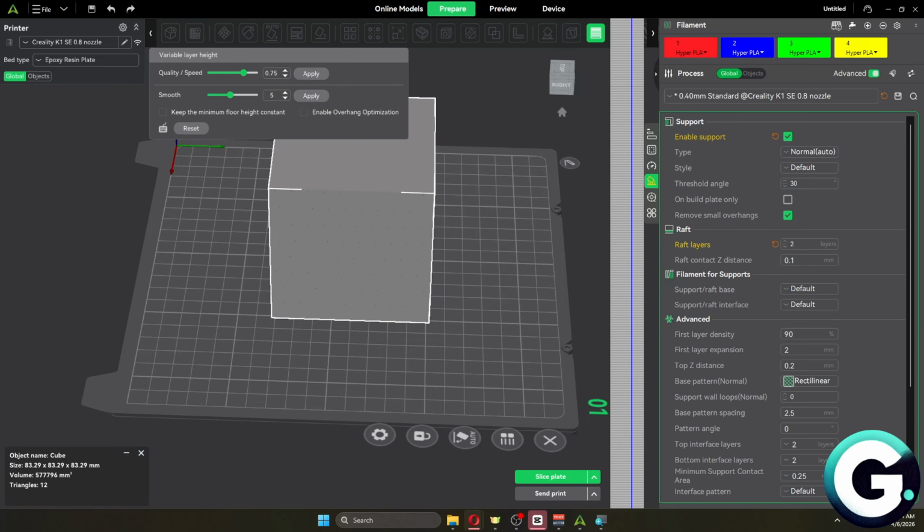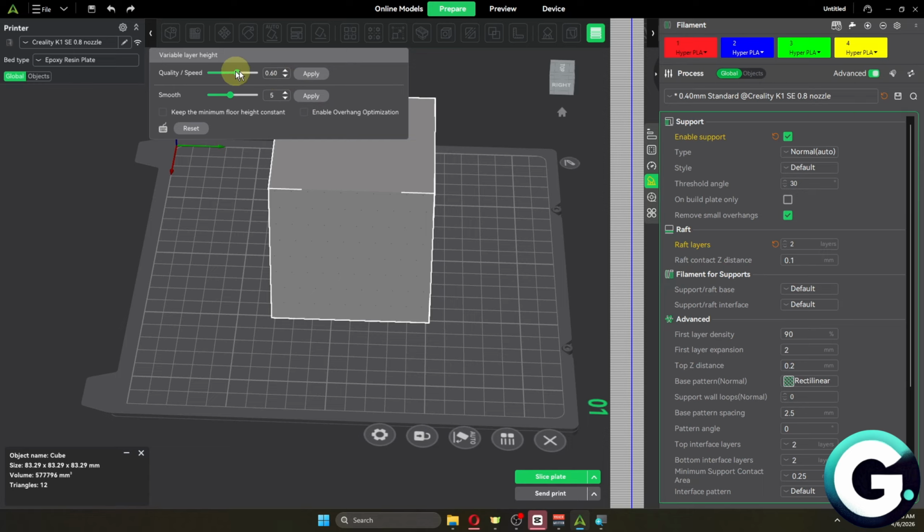Now, basically with this one, for the layer height, it automatically changes the layer thickness while printing. Basically, for thin layers on detailed or curved parts, it provides a smoother surface. And for thicker layers on the simple or flat areas, it will do faster printing. Now, as a result, we have better quality where it matters and a shorter print time overall. Now, it adjusts the layer height dramatically to balance out the speed and detail.